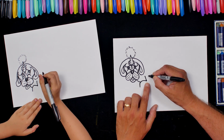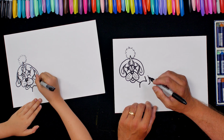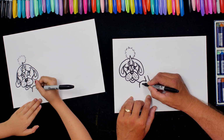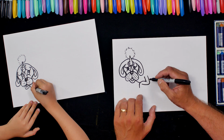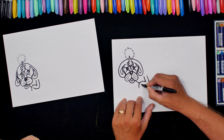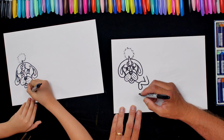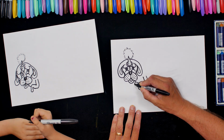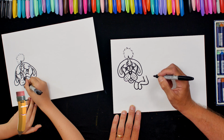And then we move our pen along and we're going to go down and curve around like that. And we're just going to bring that line up a little bit. And then we're going to curve around and join up like that. So that's the front paw. And then the paw behind it, we're just going to do a shape like that, because it's on the other side. Okay.